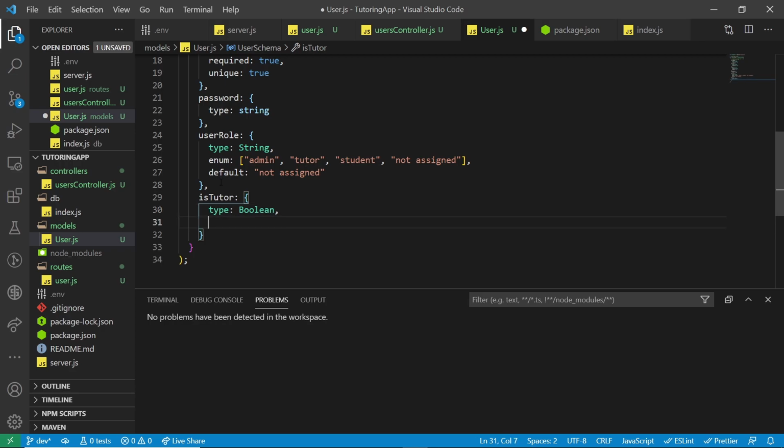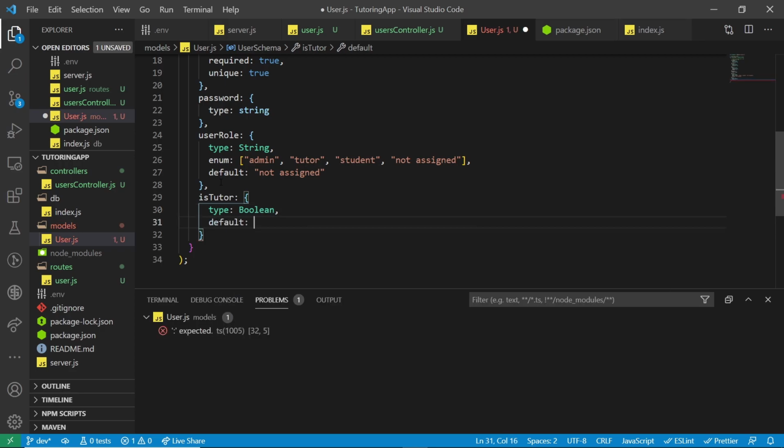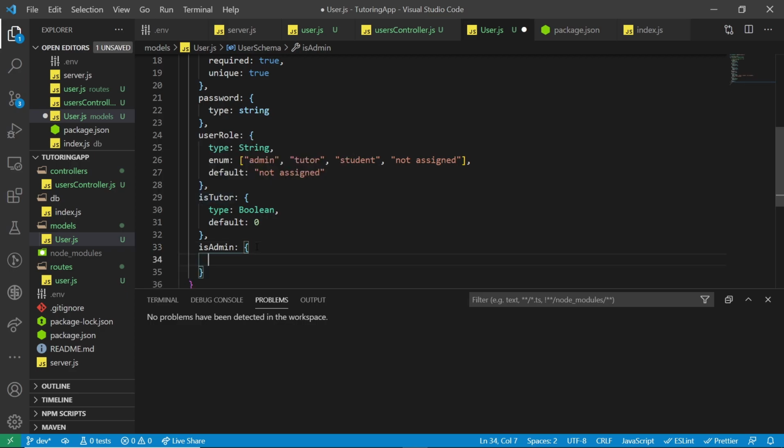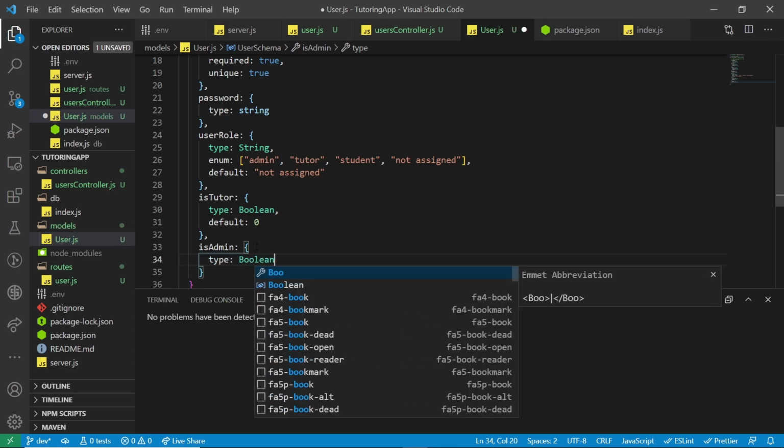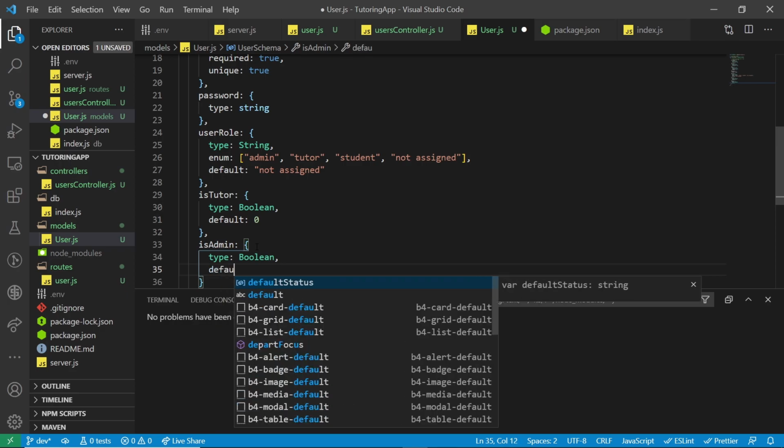It's going to have a default of false, so represent false with 0. Next thing to do is admin. We need to know if a particular user is either a tutor or an admin. So for admin, type is going to be a boolean, and it's going to have a default of false.